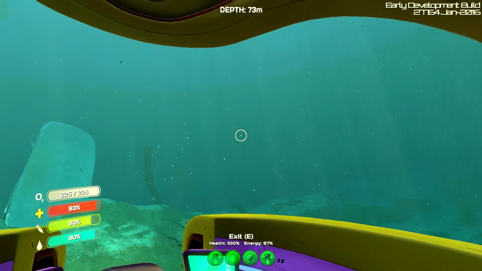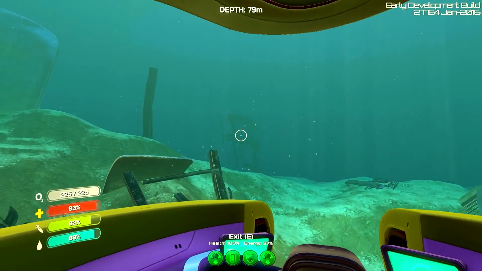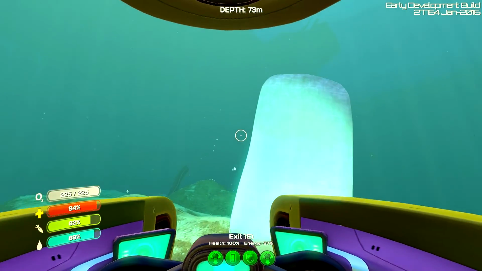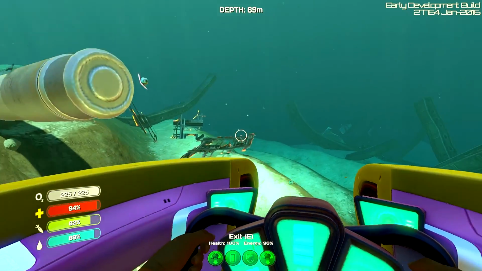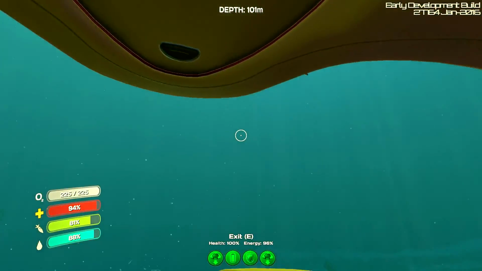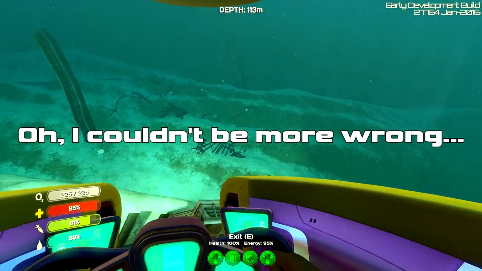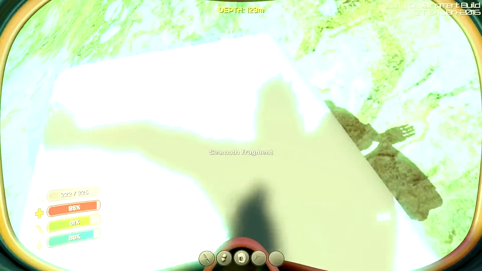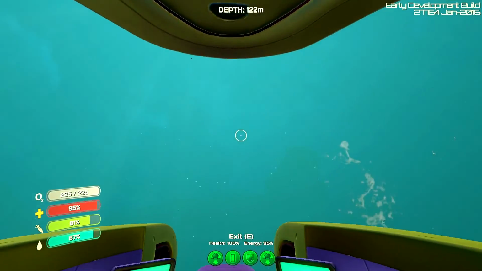Oh, son of a bitch. Yeah, this is another danger of doing this. Reaper Leviathans love, love, love to hang out around the Aurora. I actually found out recently that around the Aurora, there can only be one Leviathan. I thought that was interesting. I thought there could be more than one of these assholes, but turns out, nope. There's just one that spawns in around the Aurora. Oh my god.